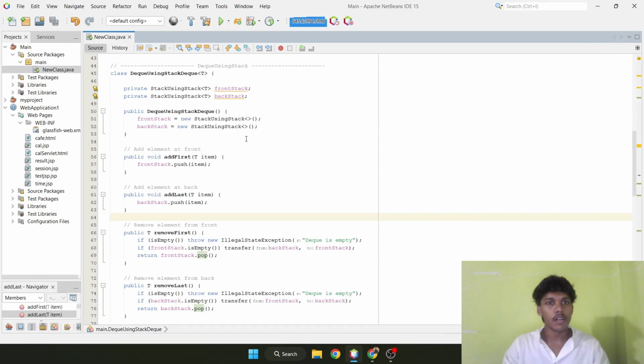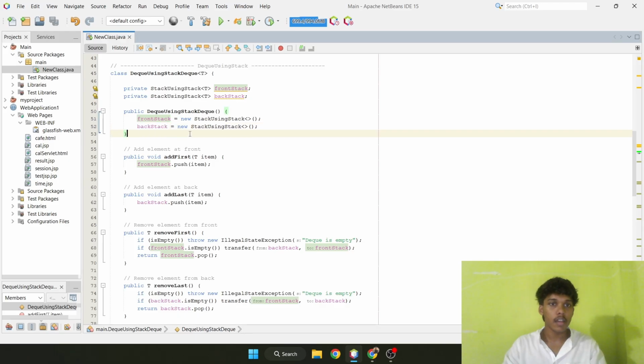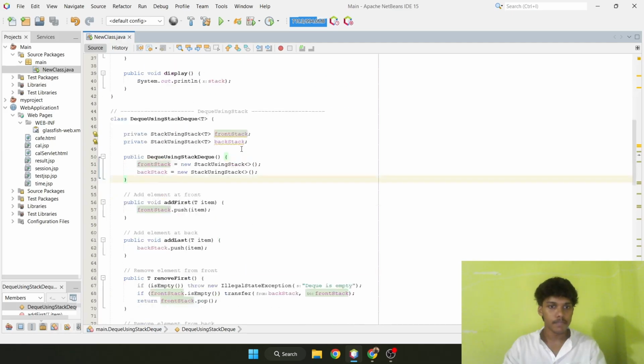So okay, here we will do the main implementation, which will implement a deck using stacks. So first, when we create an object using this class, which is the DeckUsingStack class, it will automatically create two stacks, which are the front stack and the back stack, from the stack class I mentioned earlier.